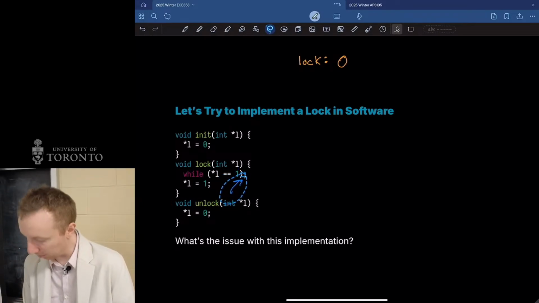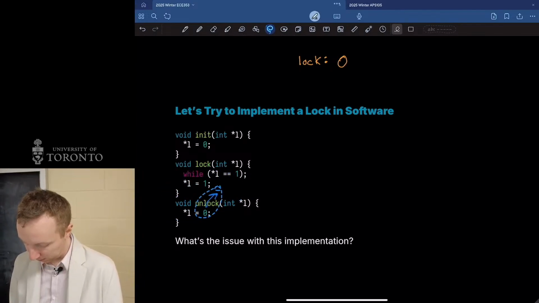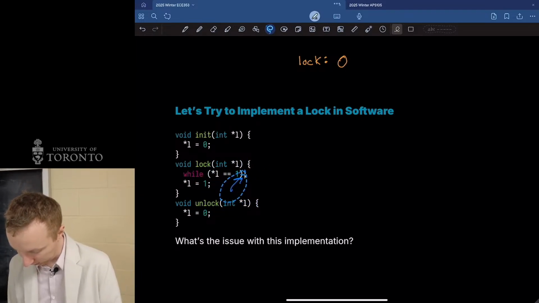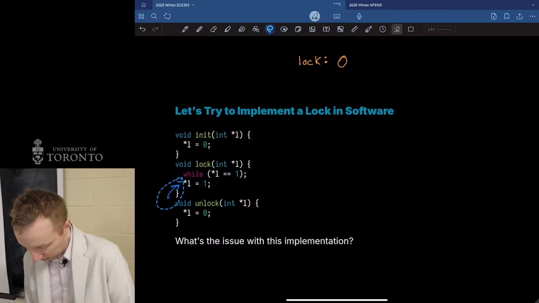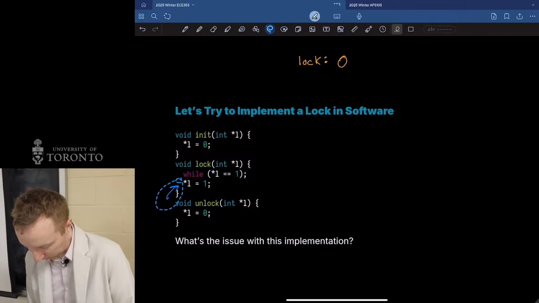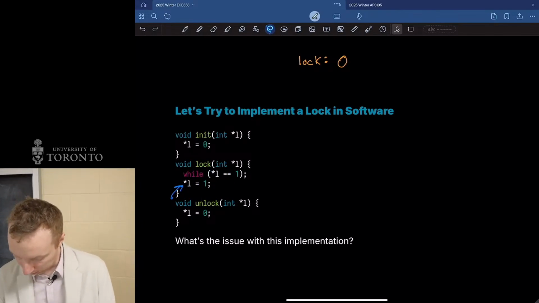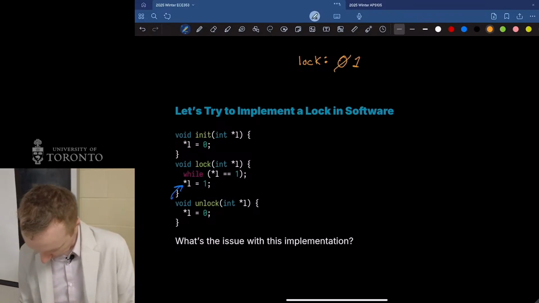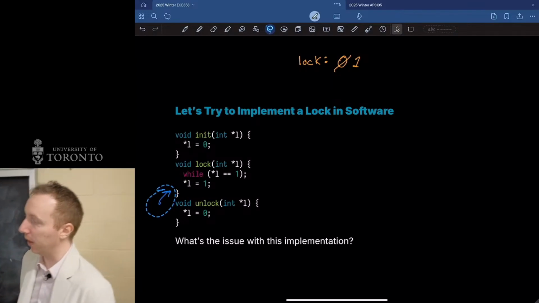And note there's a semicolon here, such that if this was true, it would just be an infinite while loop. It would just go back and forth, back and forth until that condition changed. So in this case, the value of the lock is 0, so this would be false, so we would fall out, and then we would change the value of the lock from a 0 to a 1.